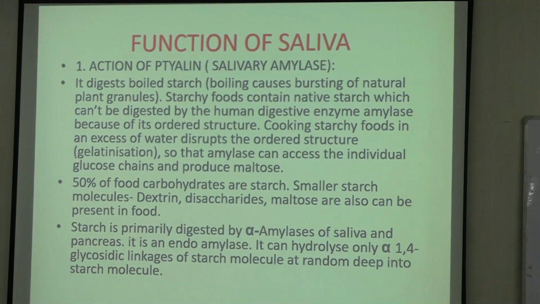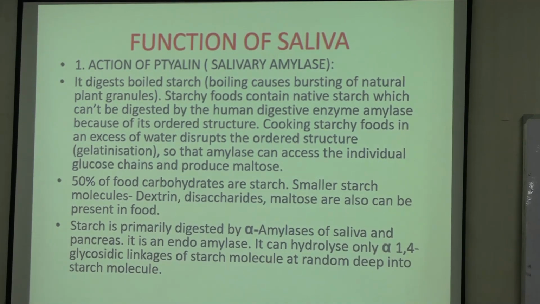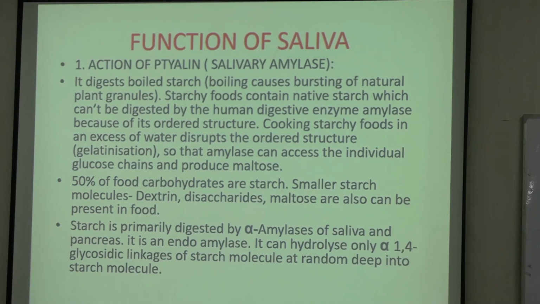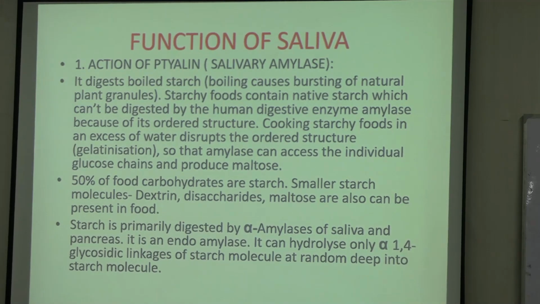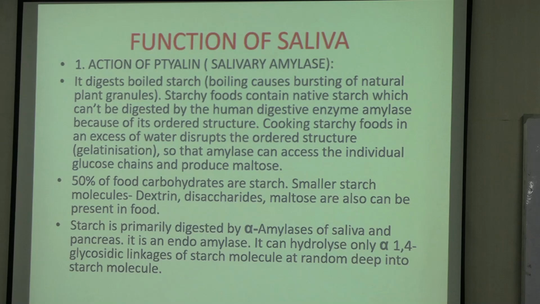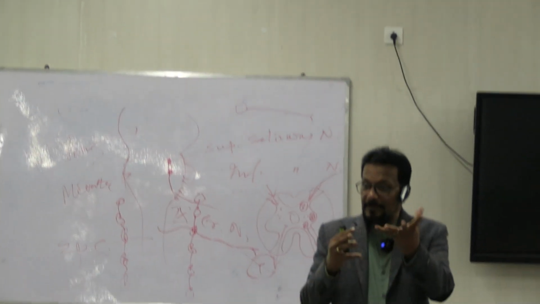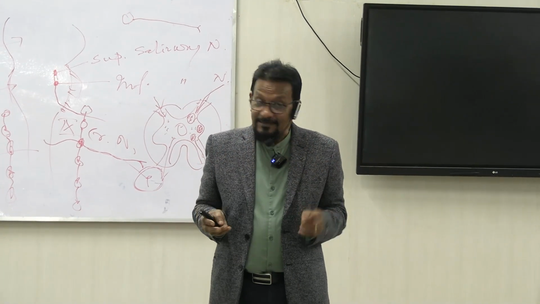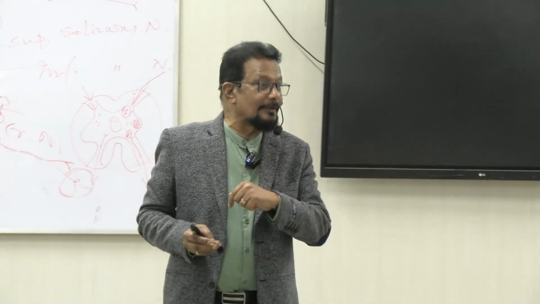Rice, pre-cooked, uncooked. What is the problem? There is a coating, and because of this coating, salivary amylase cannot act on it. So this coating has to be removed. How? When we cook, it will absorb some water, so the outer covering will burst. Now amylase will be able to enter within the molecule.